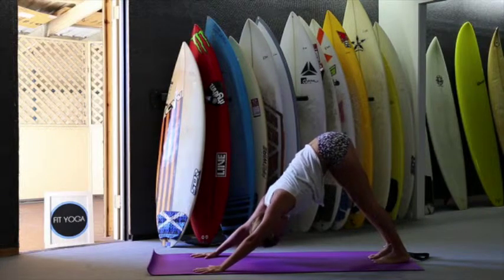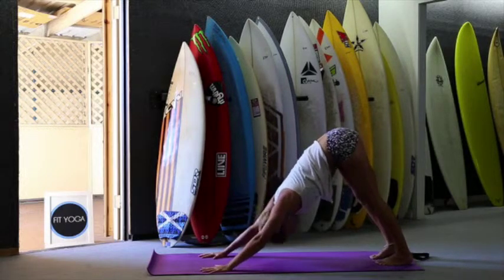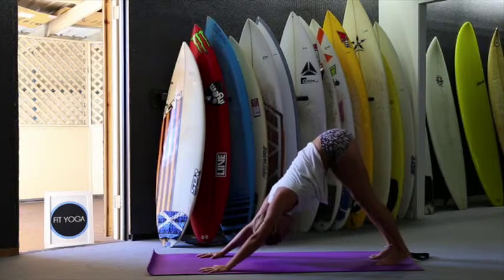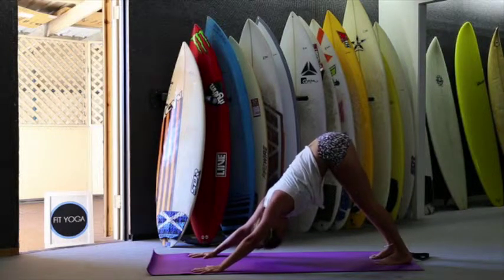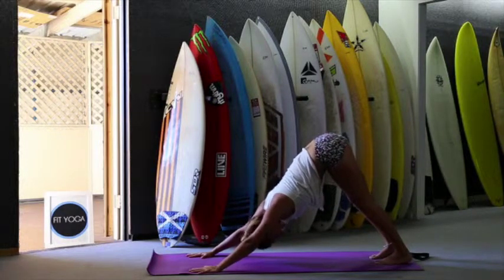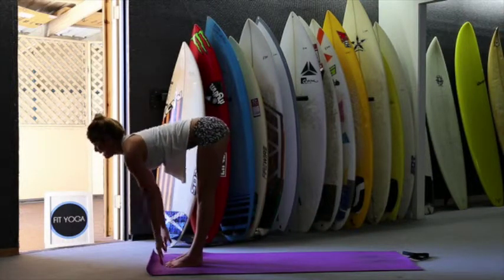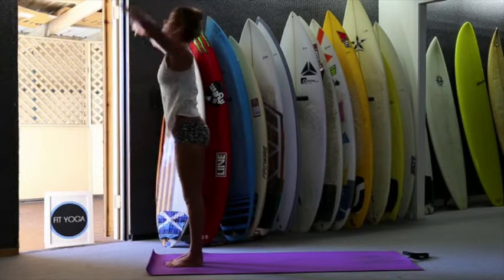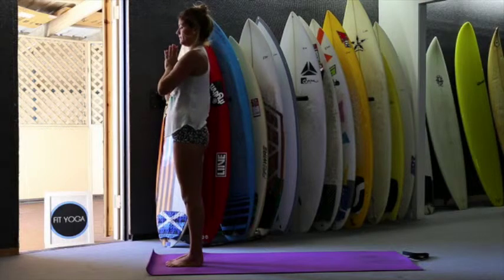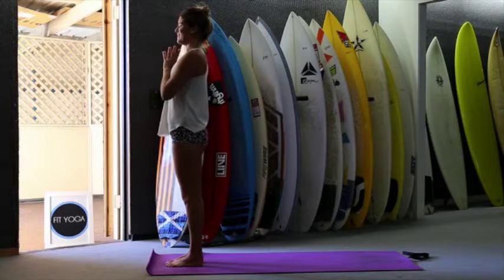Five breaths here — one more. You can also rest in child pose, but find yourself in downward facing dog, breathing. On the next inhale, look forward and jump forward. Look forward, straight back, and exhale. Inhale, stretch up and exhale. Take a moment here — I'm sweating already, I hope you're sweating too.